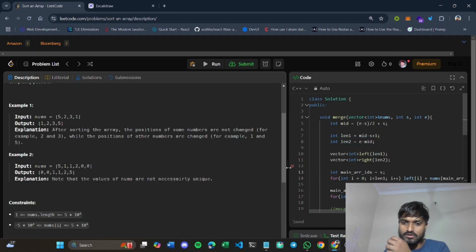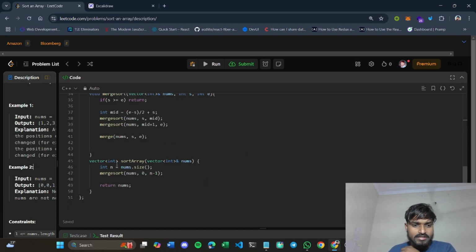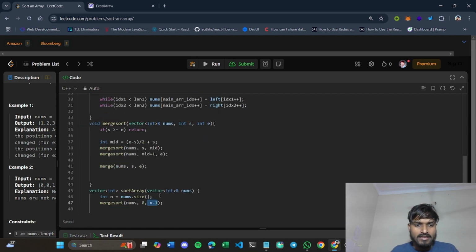How does its code look like? So here you can see that this was our original function, right? That was given in our question, right? So what we did is first we find the length of this nums array that you are provided with, and we created a merge sort function, and this is your starting index and this is your ending index, which is n-1, right? Now inside our merge sort function, this is the starting index and ending index, right?